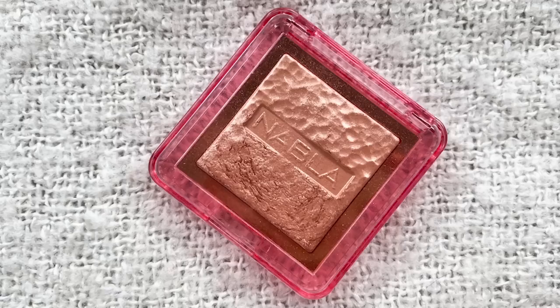Shockingly, I had a lot of highlighters to talk about. I feel like I'm less of a highlighter person, but back then I was more into them than I ever knew. The first one is the ABH Amrezy highlighter. I actually fell out of love with that one and replaced it with the Nabla Skin Glazing in the shade Amnesia. It's a very similar formula but I like this one more — it has a finer consistency, a bit more skin-like. The pearl is smoother and not as chunky, and it matched my skin tone a bit better.